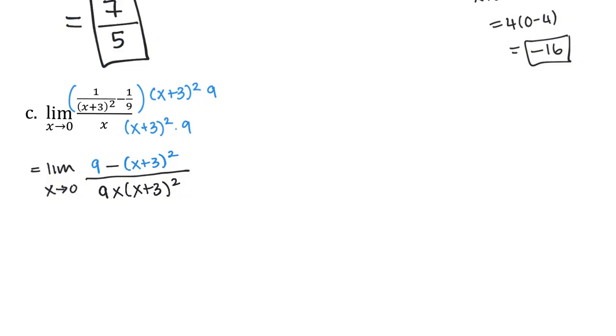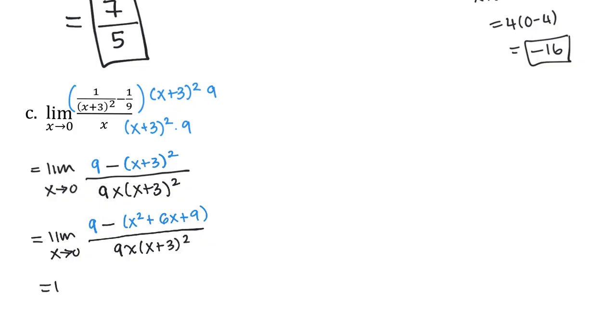Okay, now I'm going to factor the numerator. I'm going to do it by multiplying it out, and then I'll do it another method so you can see that there's more than one way to do it, and they both give you the same result. Now what I think most of you will do is distribute this out. So I'm going to have 9 minus, and then if I do x plus 3 times x plus 3, I get x squared plus 3x is 6x plus 9. And then the denominator is just going to keep staying the way it is because it's nice and factored.